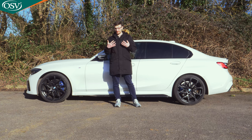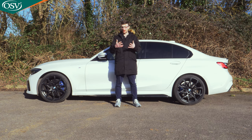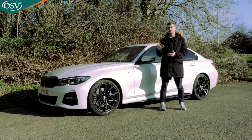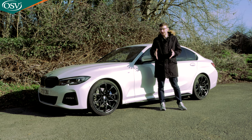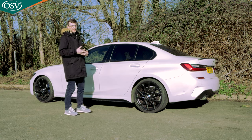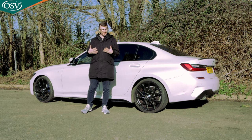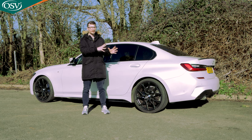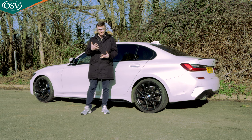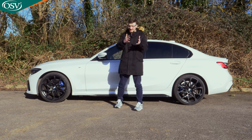Rolling off the production line for over 40 years now, the BMW 3 Series is the German manufacturer's longest running model. It's also the brand's best seller, accounting for 30% of its total annual sales and shifting over 108,000 units in 2021 alone. When this 7th generation 3 Series arrived in the UK back in 2019, it promised to raise the bar in the premium midsize segment with class-leading driving dynamics, sportier styling, innovative tech and exceptional efficiency. So now that we've had a great deal of time with this car, does it live up to expectations?